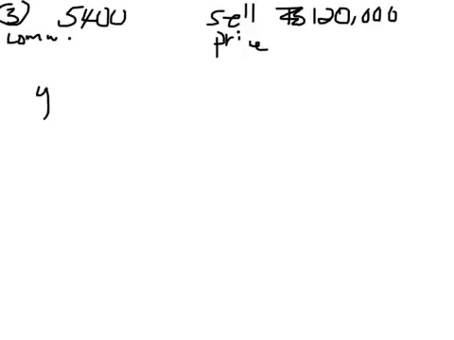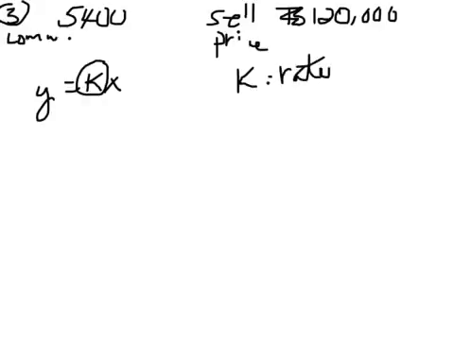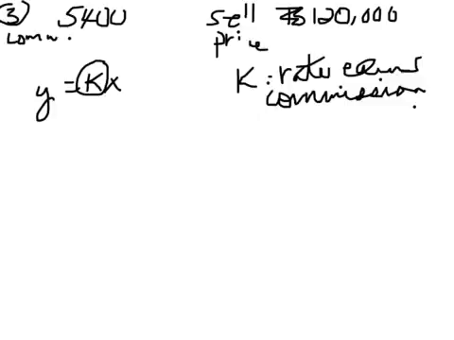So we know this is in the form y equals kx, and what we're trying to do is find out what is the k, what is the rate. K represents the percentage rate that he earns commission. Okay, so they want to know at this rate, what's he going to earn on a house that sells for $145,000. Now, I can do this a couple of ways. They didn't ask me what the rate was. I could find it. That would be k.